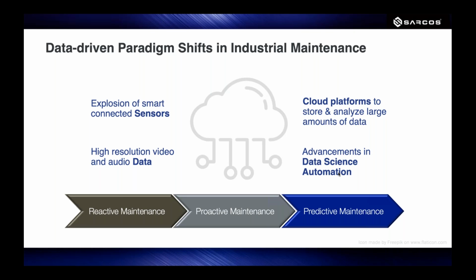And this is really only possible through the advent of IoT technology enablers, such as smart sensors, digitized assets, cloud computing, and advanced science and technologies like AI and machine learning. So with all of these IoT forces aligning, more and more companies are integrating these data-centric processes into business strategies to, among other things, help minimize the cost of unplanned downtime. So when it comes to industrial maintenance, the ability to gather better asset and environmental data, analyze it, and compare it over time, this is really what's driving the shift from reactive maintenance practices to a more predictive model.